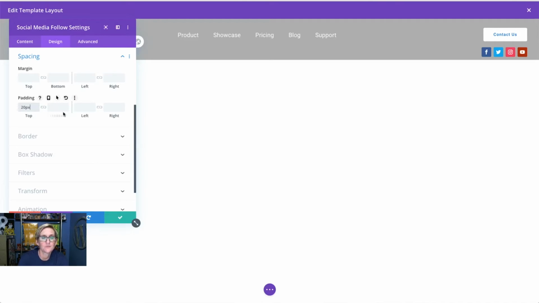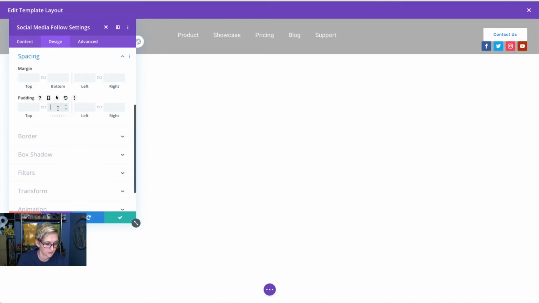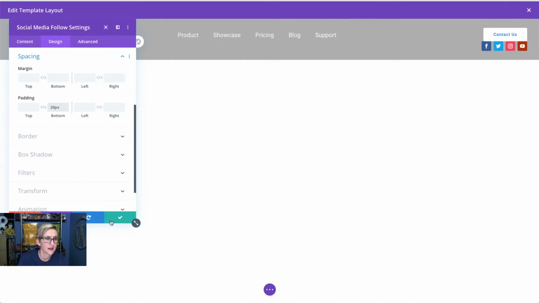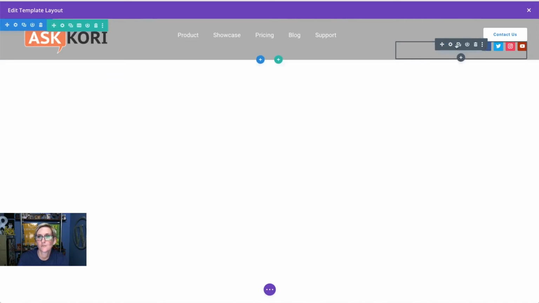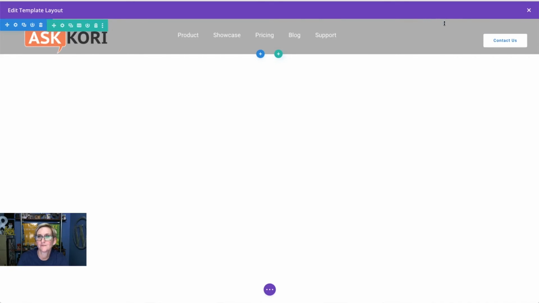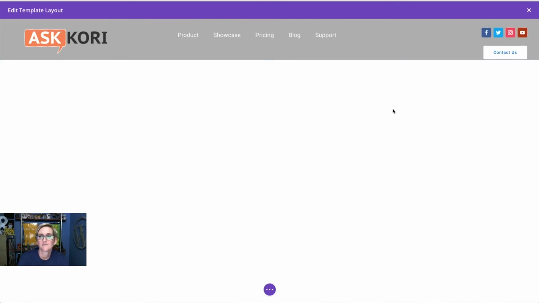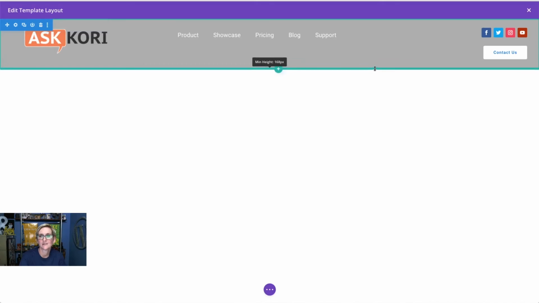Actually, I might even move those to the top. So let's take that off and put 20 here for now, just to see if when we drag these up above the button, how does that look? Okay, so now I've got my social media icons living there. Maybe I want a little bit more padding here now that I've expanded that. You can just drag and kind of drop that. Play around with all the spacing in this area.